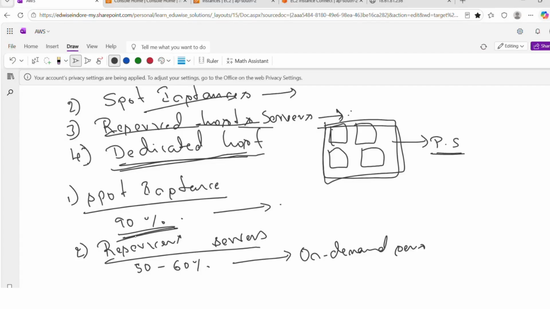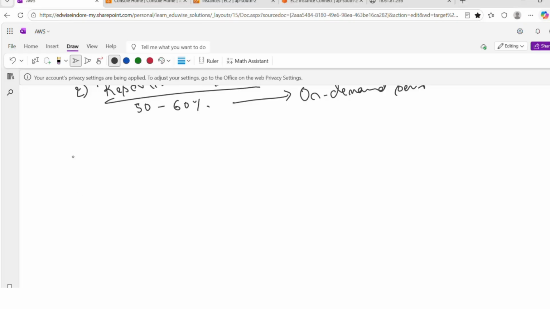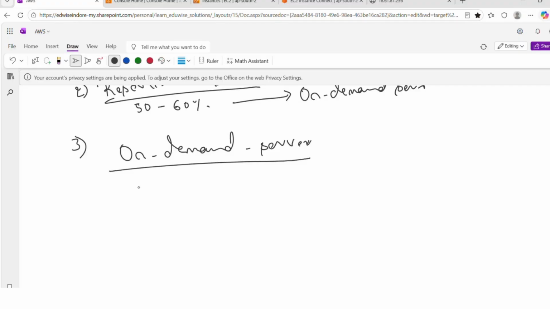Then coming to the third one, on-demand servers. In case of on-demand servers, AWS won't provide any discounts. No discounts. And coming to the last option, dedicated host.